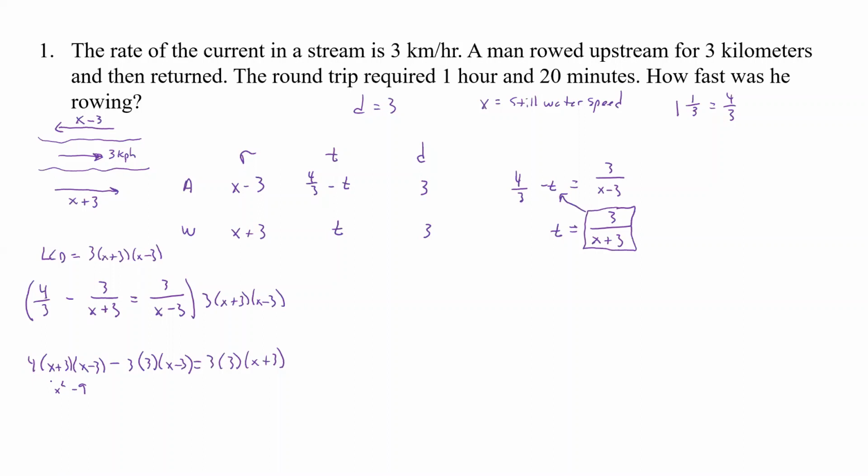Okay, so we're taking 4 times that minus, and now here we have 9 times x minus 3 equals, here we have 9 times x plus 3. So this gives us 4x squared minus 36, and we have minus 9x, then plus 27 equals 9x, then plus 27. All right. Well, if we have the same thing on both sides, remember they cancel, because when you subtract the 27 here and subtract the 27 here, those cancel. So we get rid of those directly. We don't even have to worry about those. And so now all we have to do is subtract 9x.